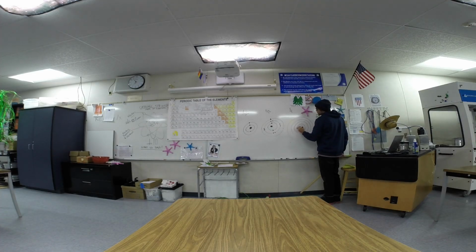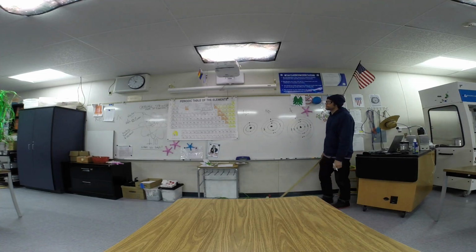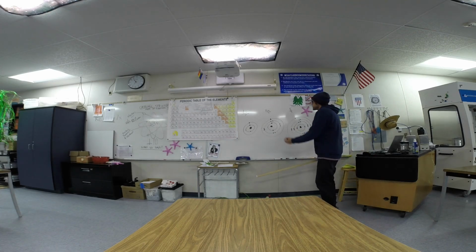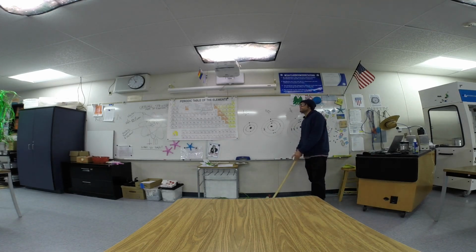Okay, 2 electrons fit in the first row or layer, 8 fit in the second layer, 8 fit in the third layer. And once again, the outermost is going to have 1 because it's in the first column. So the thing that these have in common is they all have 1 electron in the valence electron shell. That's what's similar about the atomic structure.